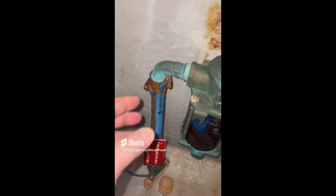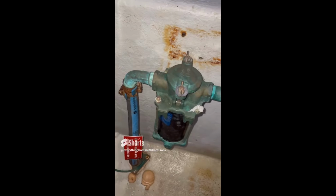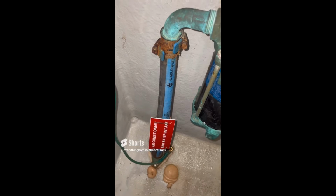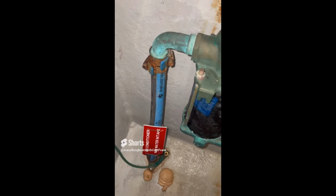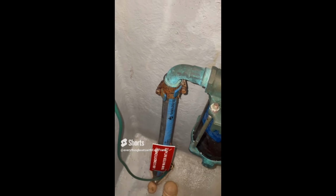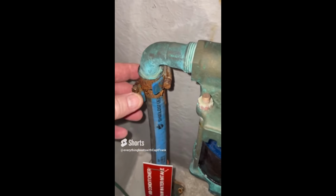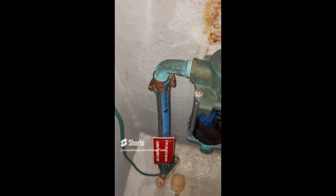Okay, so today's find, we have some badly corroded hose clamps. These are on an air conditioner raw water intake. Not all hose clamps are good quality marine grade hose clamps. Even the ones that are stainless steel, a lot of times can have the prawl here for the screw be just regular old steel and not corrosion resistant at all. So anyway, the recommendation here, of course, is to replace the corroded hose clamps with marine grade stainless steel or titanium hose clamps.